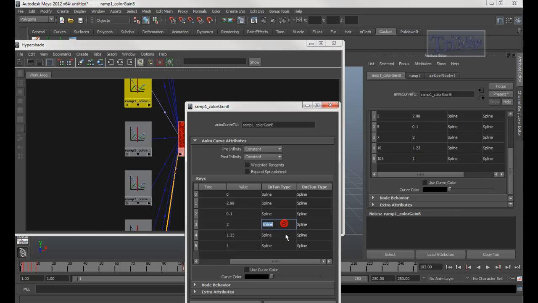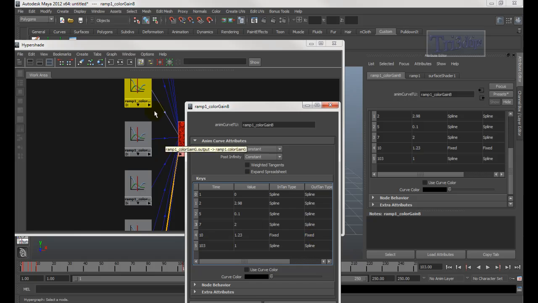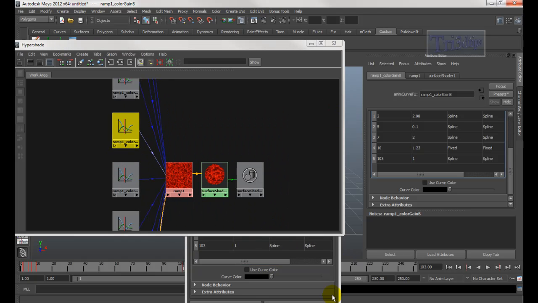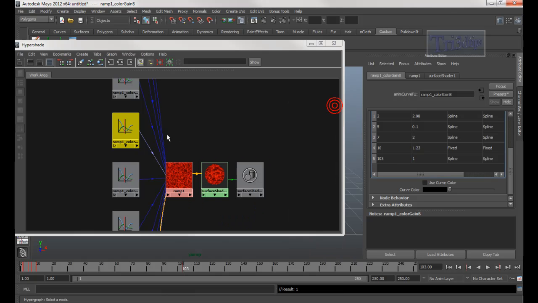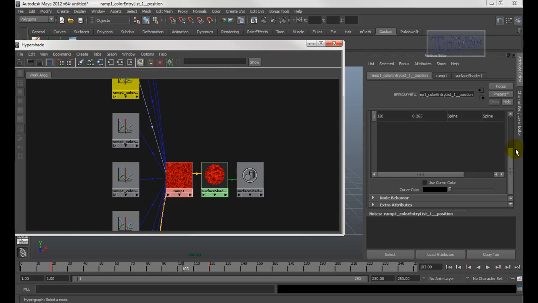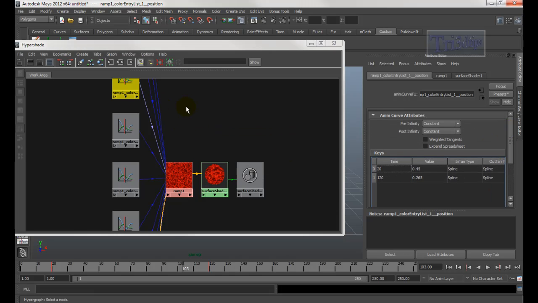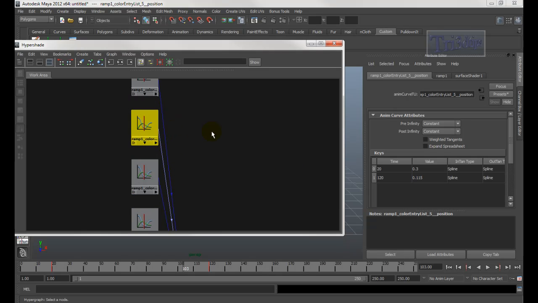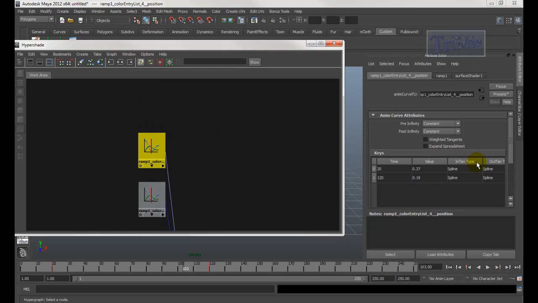Oops. And let me try. Now I'm done, I can close it. I always have to make windows open. Okay, that's done. That's spline. Spline also. Yep, everything's fine.